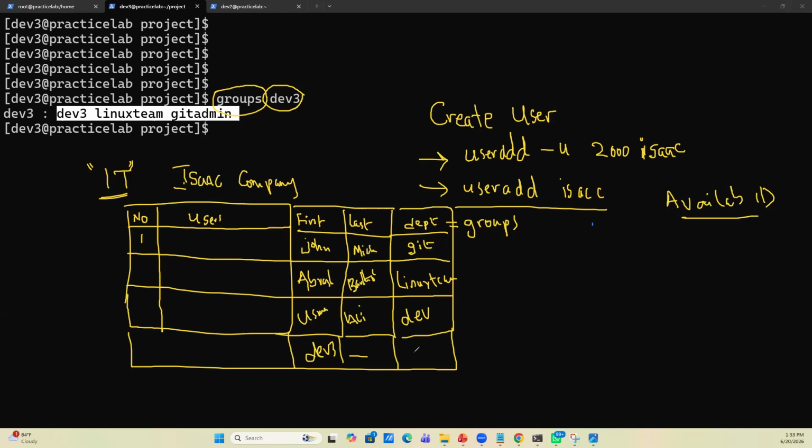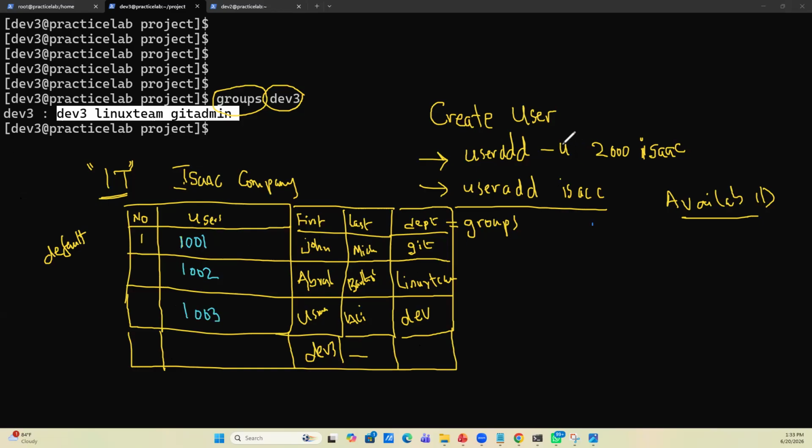Now, he has a user ID. In the Linux system, by default, if you don't assign an ID, Linux will assign an ID for you: 1001 for Abraham, 1002 for Usman, 1003.